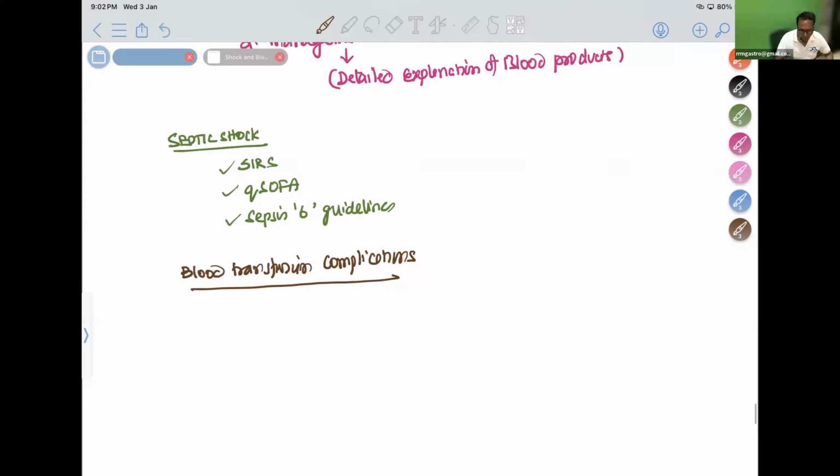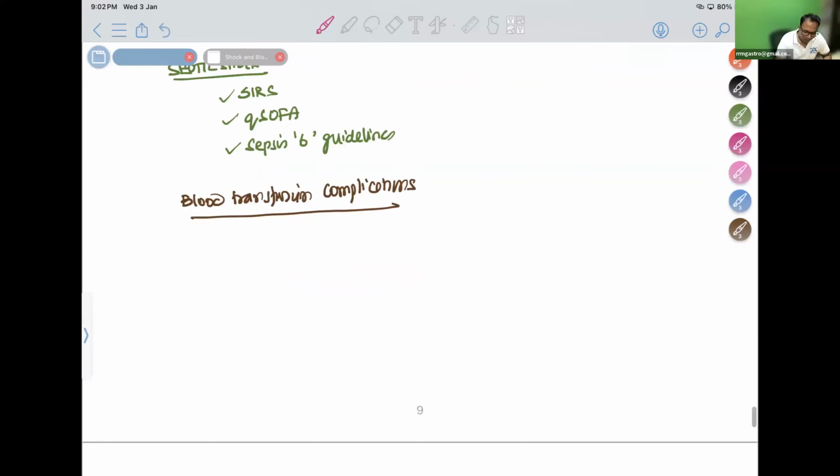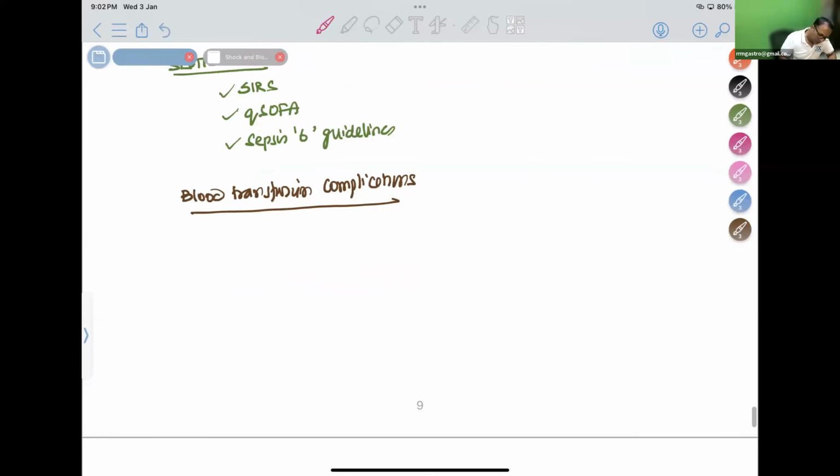So I don't think you will be expected to write about cardiogenic shock and other types like neurogenic shock, but you can write one line, just one line. Mostly you will be reading all of them in medicine. So one line about each shock. For example, cardiogenic shock, how will you manage? It is a medicine-related question. If it is a myocardial infarction, you have to manage it accordingly. So neurogenic shock, anaphylactic shock, the few lines which you will be reading in medicine, you can apply here.